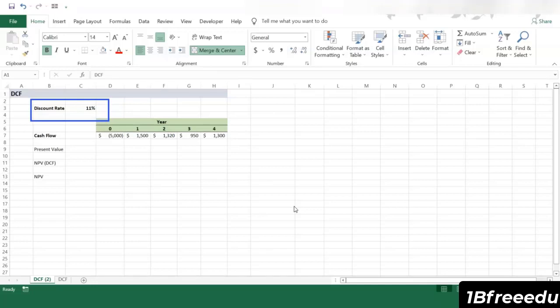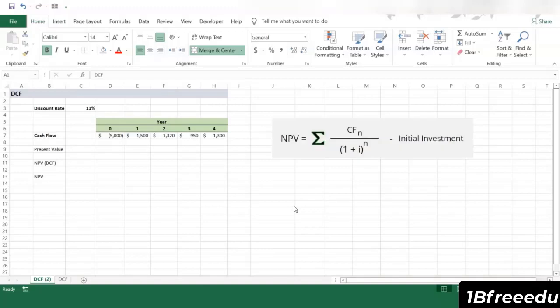The discount rate is the interest rate used to determine the present value of the future cash flows in the discounted cash flow analysis. This helps determine if the future cash flows from a project or investment will be worth more than the capital outlay needed to fund the project or investment in the present. The net present value rule works for projects of any duration. Simply discount the cash flows at the appropriate opportunity cost of capital and then subtract the cost of the initial investment. Let's see this in practice.